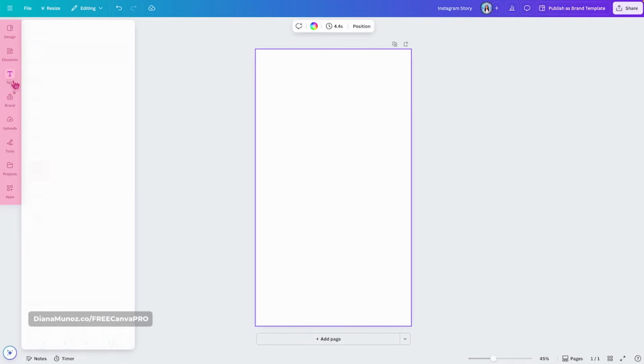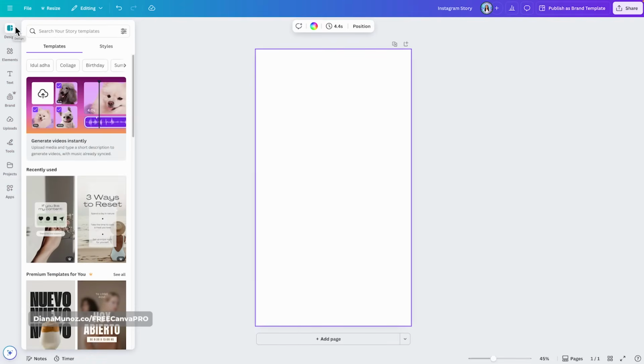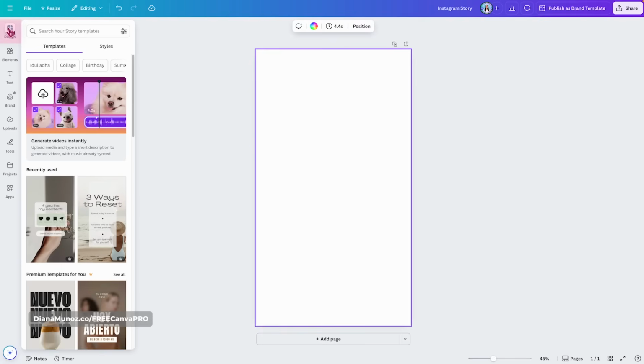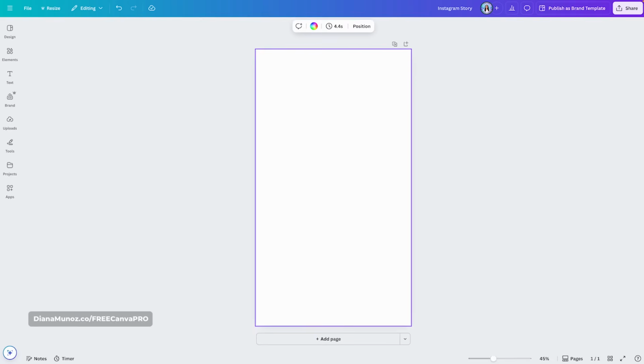This panel contains several icons representing different sections. When you hover your mouse over any icon, that section opens as a window. Moving the mouse away causes the window to disappear. You can fix this window to stay open by hovering over an icon and clicking once. Now, when you move your cursor away, the window will stay fixed. If you want to close it or collapse it, simply click on this arrow. Now, let's explore the different sections on this side panel.